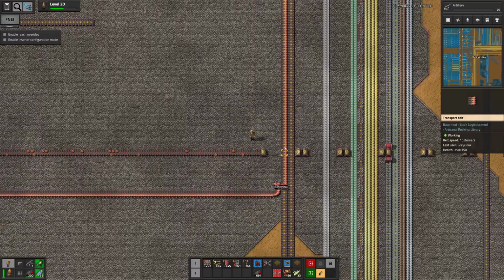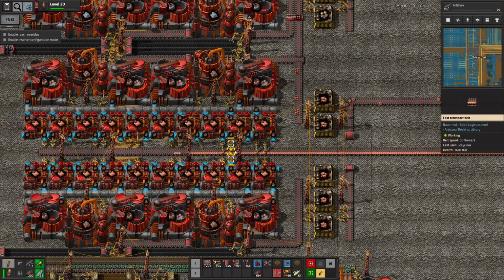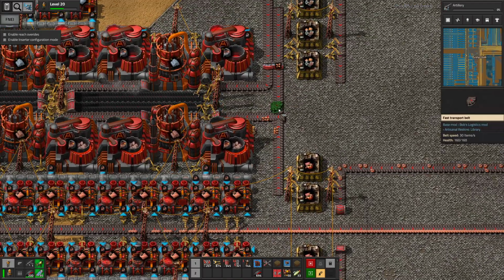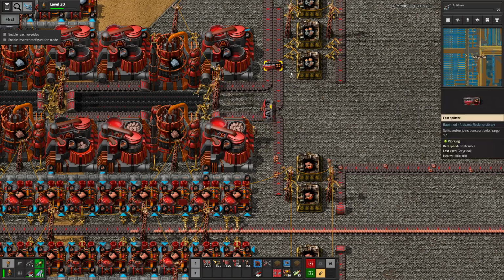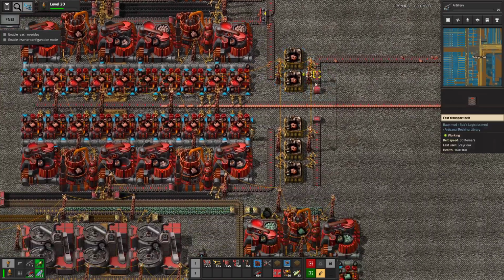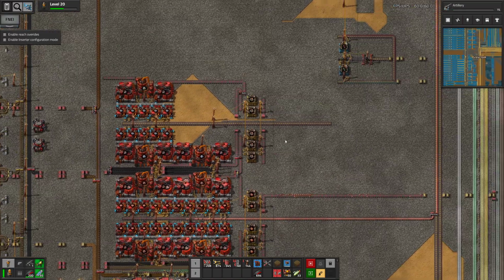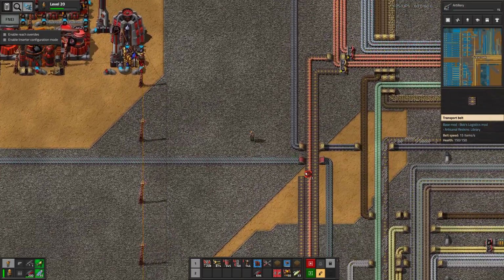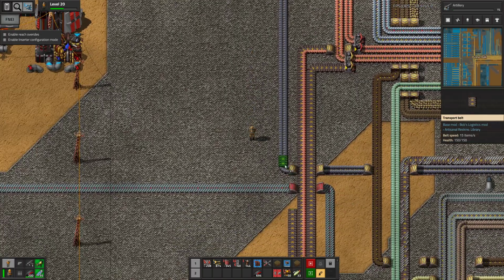So anyway, we will just put our copper onto this belt. Like so. I guess we will need to prioritize the right input of this, so we don't block up the iron here. That just means that more of this will get to the bottom side, and that's fine. Sure. I think that's okay. We have a lot of space here that we can use if we want to. And we want to.